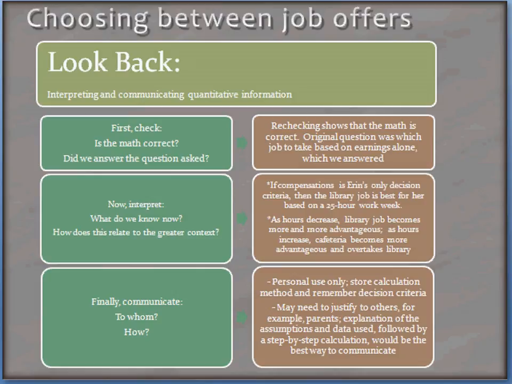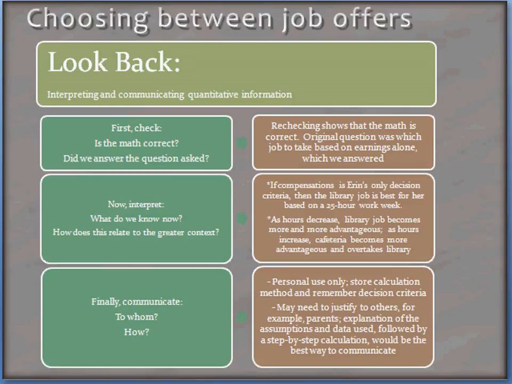However, if her hours were to decrease, the library job would become more and more advantageous because it has a higher flat rate for the first 20 hours. As hours increase, on the other hand, the cafeteria would become more advantageous and eventually overtake the library because it has a much higher hourly rate for the hours after 20 hours.